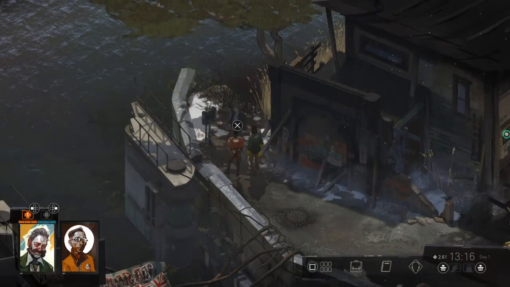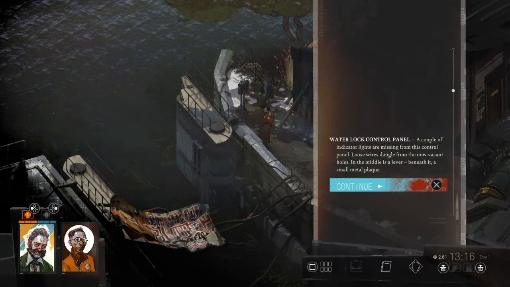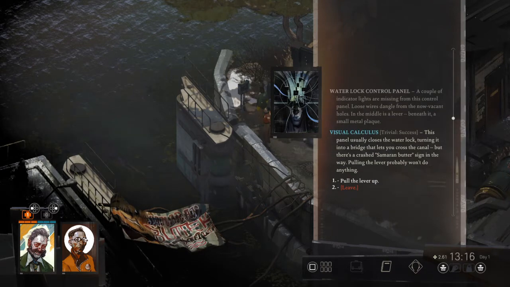A couple of indicator lights are missing from this control panel. Loose wires dangle from the now vacant holes. In the middle is a lever. Beneath it, a small metal plaque. This panel usually closes the waterlock, turning it into a bridge that lets you cross the canal. But there's a crashed salmon and butter sign in the way. Pulling the lever probably won't do anything.